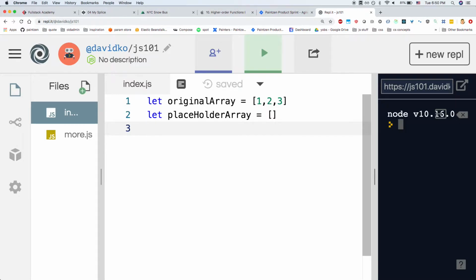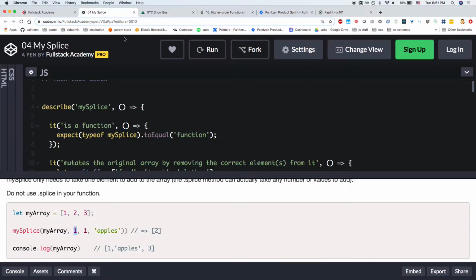Just clear this out using pop, and then you can't reassign it to a new array because then you're not mutating the original array. So you'd have to pop and just clear this array out, and then start fresh, and then just start pushing into the same array, and you're still mutating the same array. You're not creating a new array, and so you still fulfill the requirements that it asks for. So let's just see an example of that.